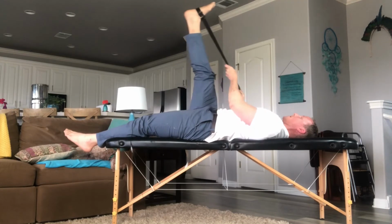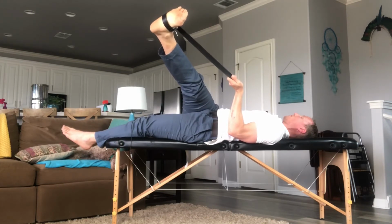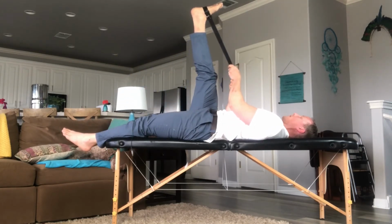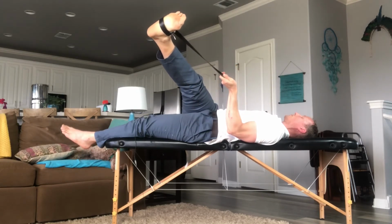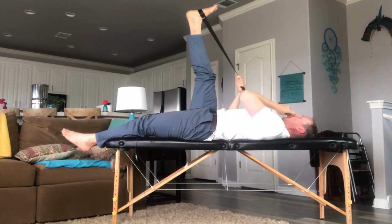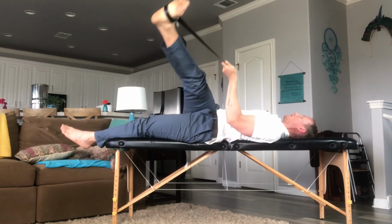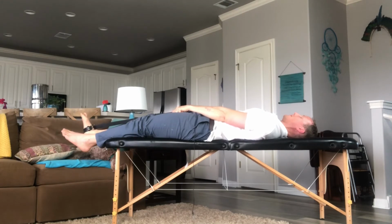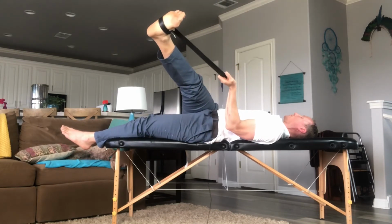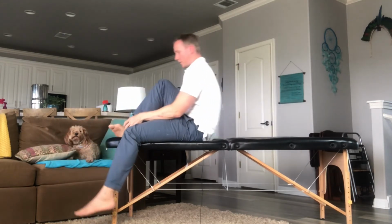That's 1. Up, 2, 3, 4, 5, over, 2, 3, 4, 5, up and down, that's 2, and then up, 2, 3, 4, 5, over, 2, 3, 4, 5, up, that's 3. Is that 3 or 4? Let's do one more. Up, 2, 3, 4, 5, over, 2, 3, 4, 5, and then up, and then back down slowly. Good. Then coming on up.